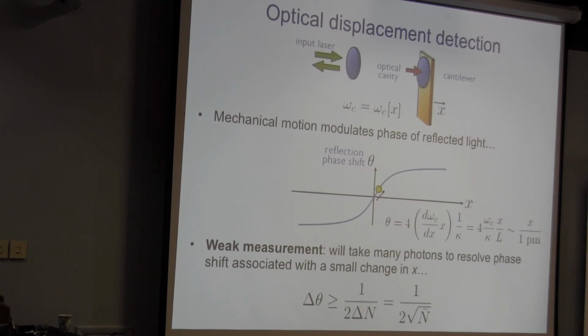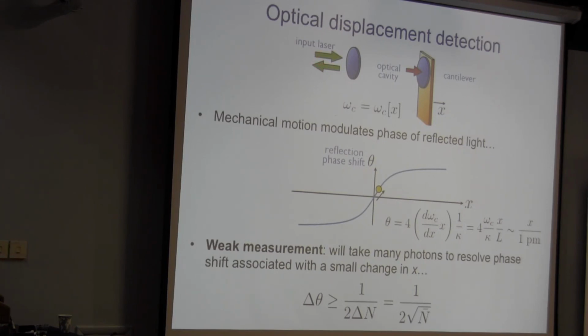Everything I told you up till now and in the first lecture was really focusing on the back action aspect of these systems, the fact that the mechanics is modified by these radiation pressure forces, and we can use that to cool. Let's now switch gears and actually focus on the quantum measurement side of things, which is sometimes maybe the more obvious aspect of these systems. If I actually want to measure what the mechanical resonator is doing, I can do that by monitoring the phase shift of the reflected light from the cavity.